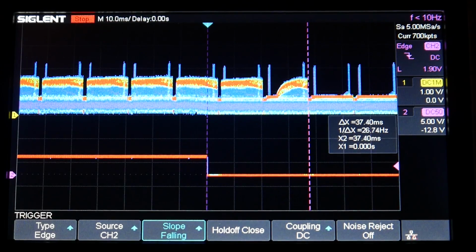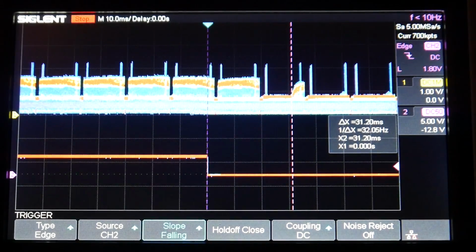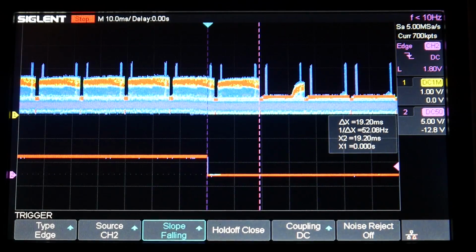So that's around 37 milliseconds. Again, it's those little weird hiccups here that give it that extra latency. But again, I would personally say I would rate this around the 20 millisecond latency camera, basically. So there we got 19.2 milliseconds for when it's turning off.